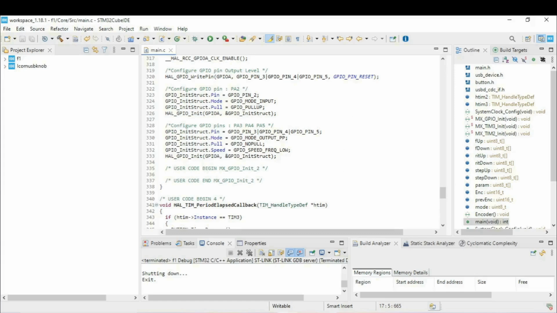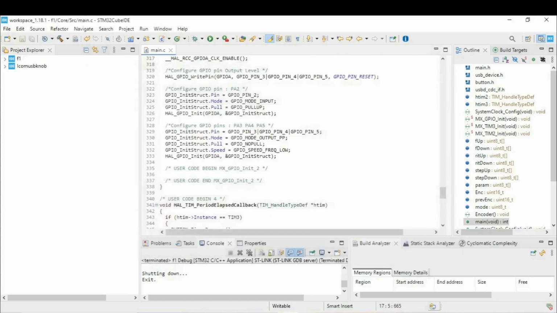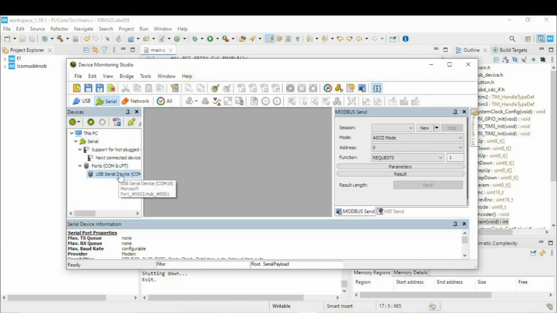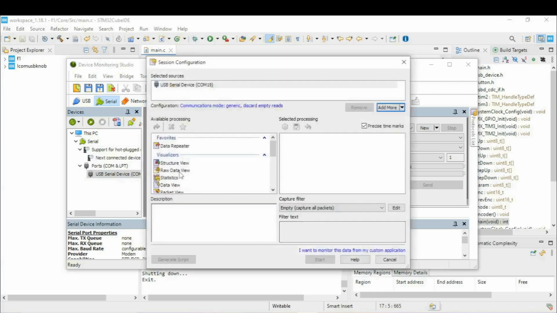So program is written into the board. Now let's see. I am using a different program to read the port because I don't want to run our program now. So let's run port monitor.